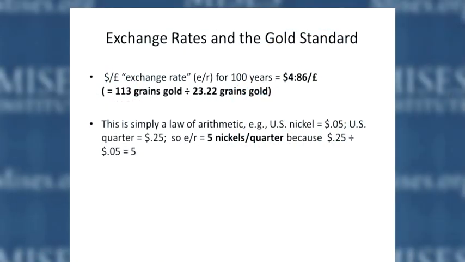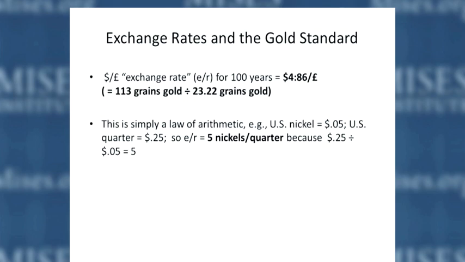For example, it's been said that for that 100 years, since there was about 5 times the amount of gold in a British pound as there was in an American dollar, there was a fixed exchange rate. It was approximately $4.86 plus or minus 1%. Okay. But this is not an exchange rate in the economic sense of the word. Because an exchange rate always refers to a ratio between two different goods. But the pound and the dollar are part of the same good.